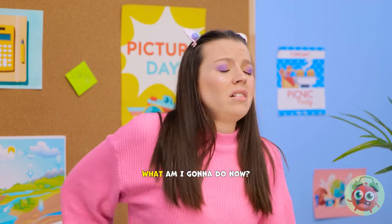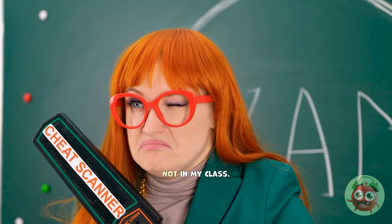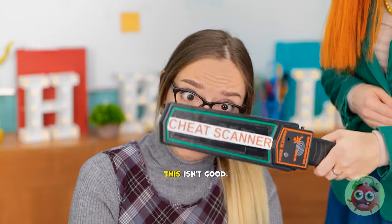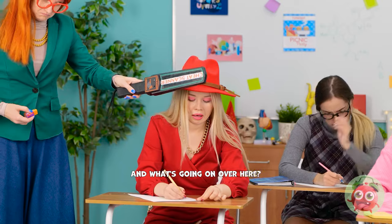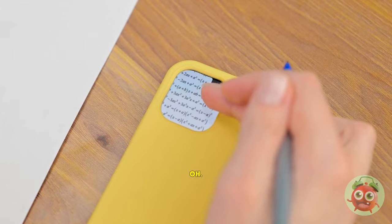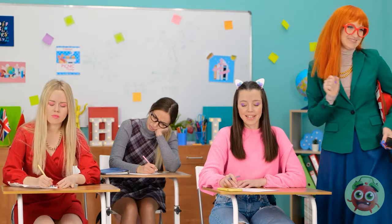Hold on! This gives me an idea! It's worth a try! I'll place my case over the screen! I can scroll through the answers! Now I'm ready! There will be no cheating! Not in my class! Hmm… I better hide this! Let's see what the cheat scanner says… This isn't good… I knew it! Cheating! Using an eraser! I'm disgusted! I need to do this in every exam! And what's going on over here? No one can beat the cheat scanner! Using a hat to hide answers! Ugh. Busted. It's going well so far. Oh! Teacher's coming! I know I'm going to find cheating! Please don't beep! It must be broken! No cheating here, miss! Such a good girl! I give up!